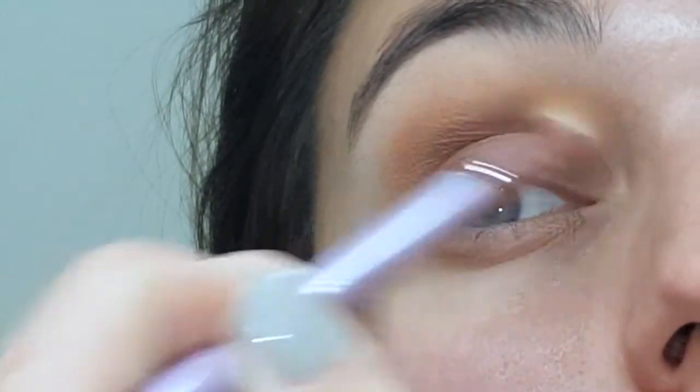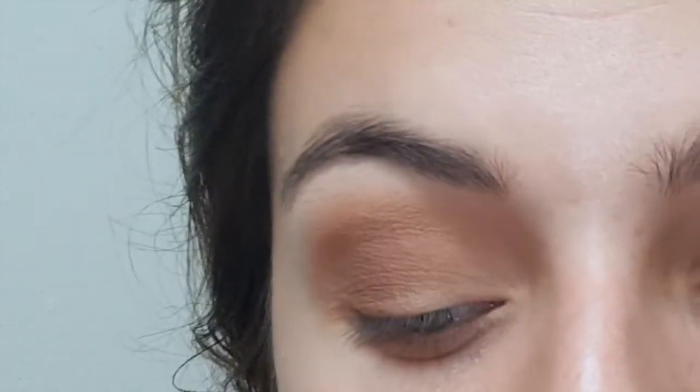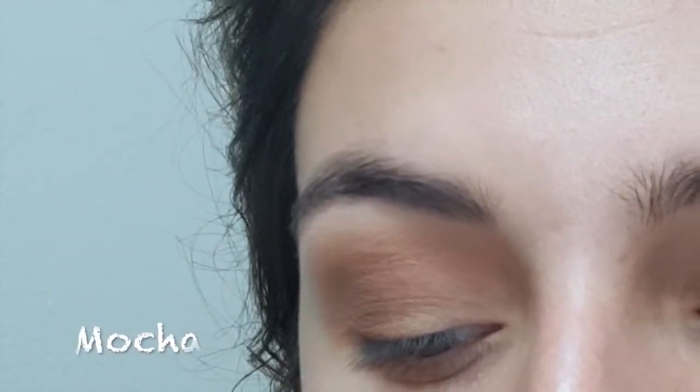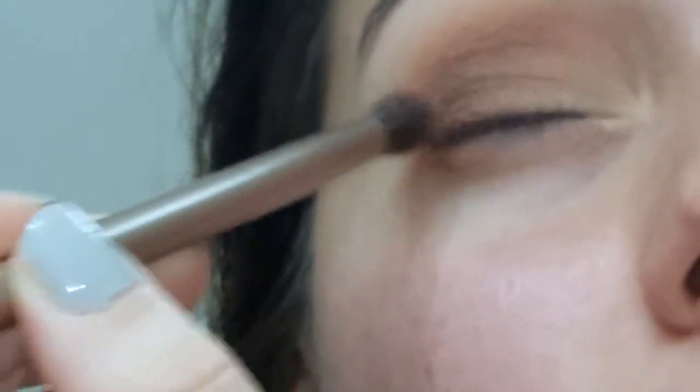You seriously cannot blend too much — if you think you're blending too much, you're not. Going back with the Urban Decay brush into the last color in the fourth row, this is an even warmer and richer brown than the last one. It does have fallout, so make sure you tap it off before going to your eye. I'm sweeping it in the same area, keeping it low and then bringing it up as the pigment builds.